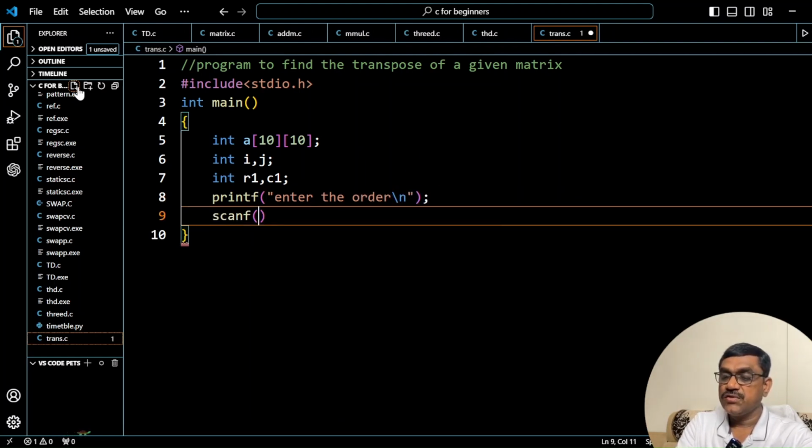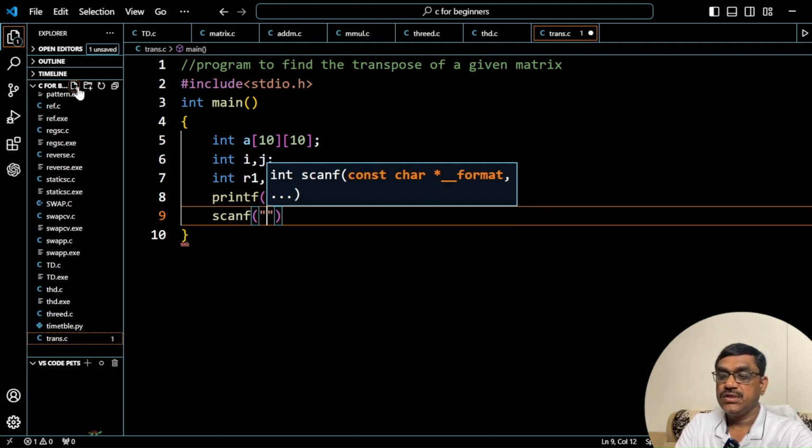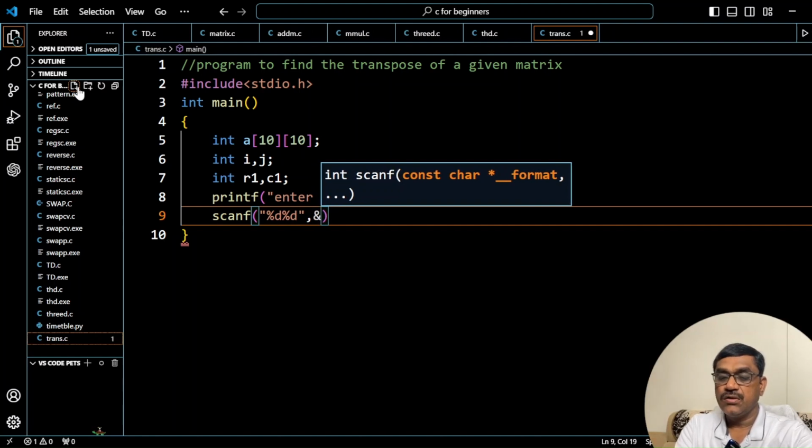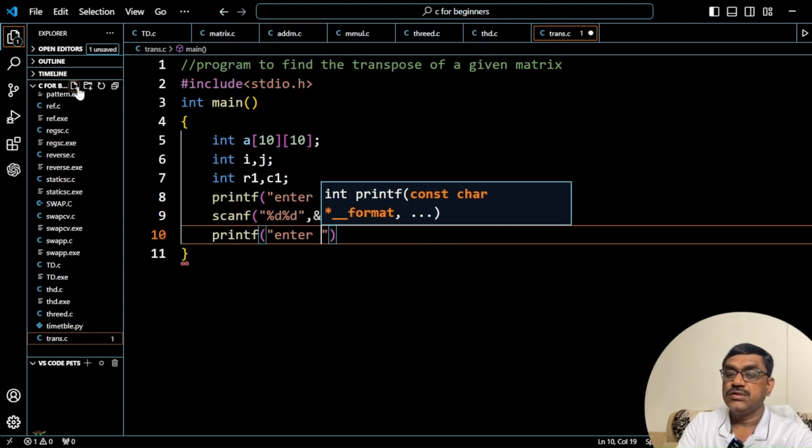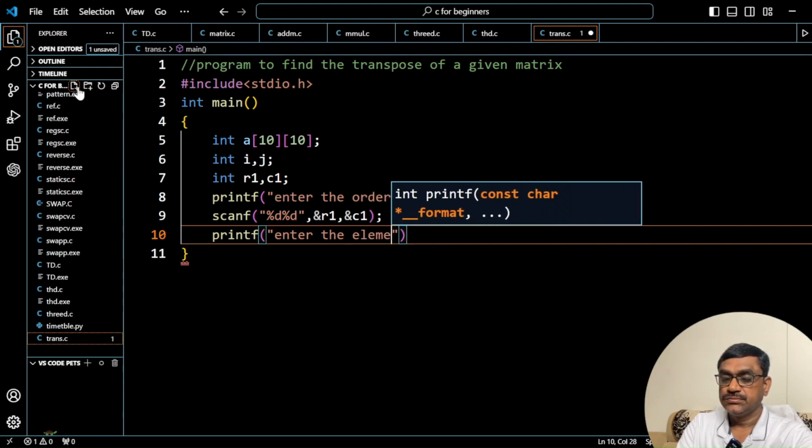You write scanf %d %d double quotes close comma ampersand r1 comma ampersand c1. Now you say printf enter the elements.